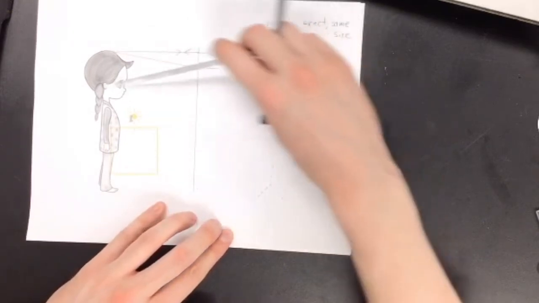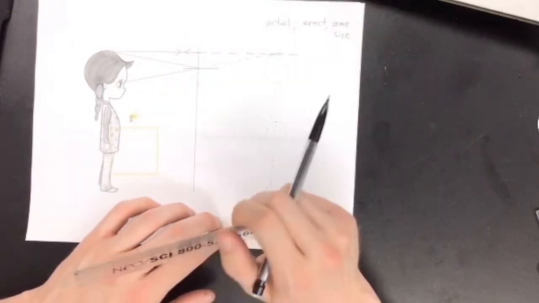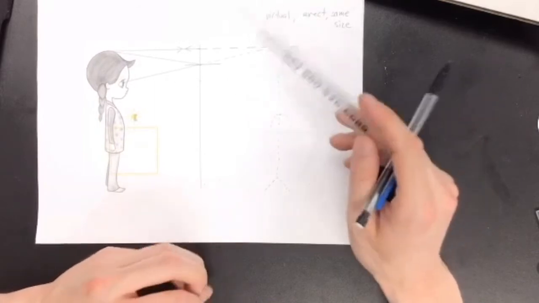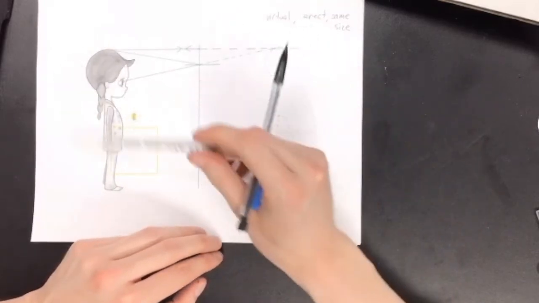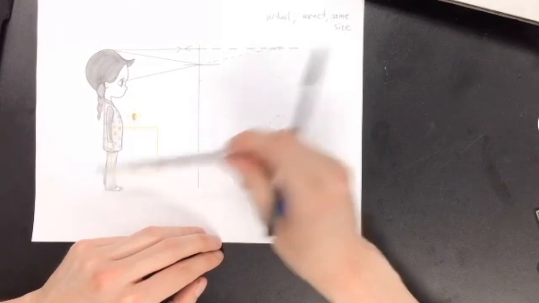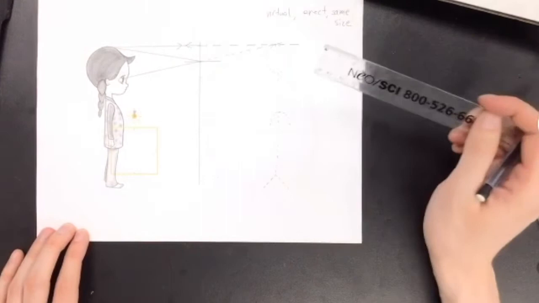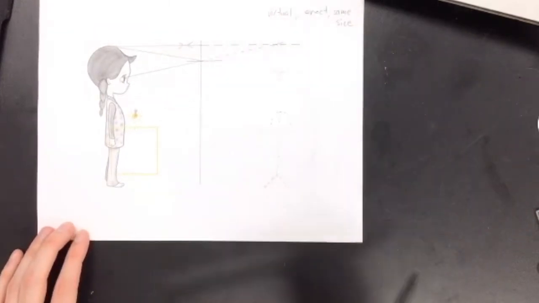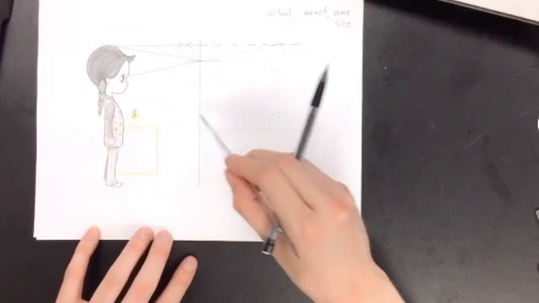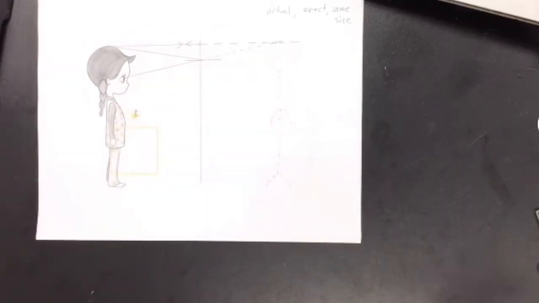Now I like this question. Does she need the whole mirror to see her entire body? That is why I kind of cherry picked this ray from her head, because I knew it was going to be useful for us in a sec. So what does that mean, to see your entire body? That means you need to see the top of your head and you need to see the bottom of your feet. So rays leaving the top of her head need to be able to make it to her eyes. And now rays leaving her feet need to make it to her eyes. If both of those things happen, then she's good. She can see her whole body head to toe.